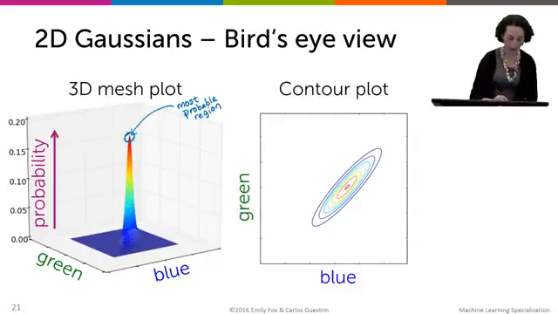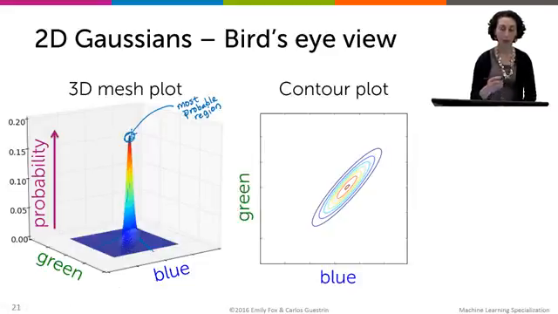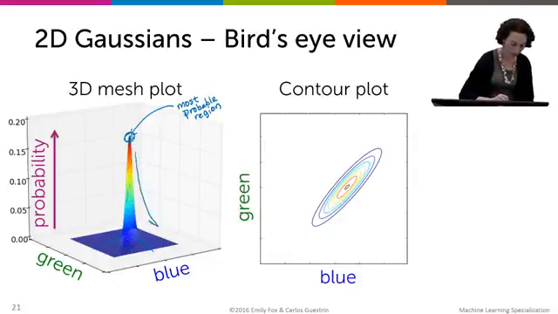So it's most likely that the blue and green random variables, so the intensities of blue and green in the images, fall within this range. If you were to drop down from this point and look at the blue value and the green value, that would represent the mean of this distribution in the most probable region, because in a Gaussian, the mean is also equivalent to the mode of the distribution. And when we walk away from that mode, we're walking to regions of lower probability.